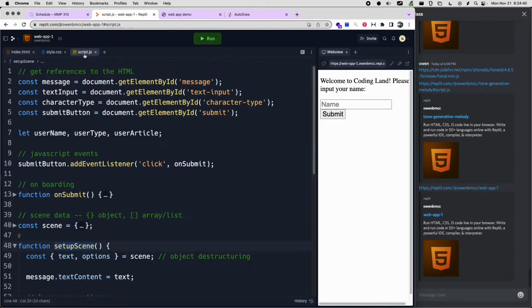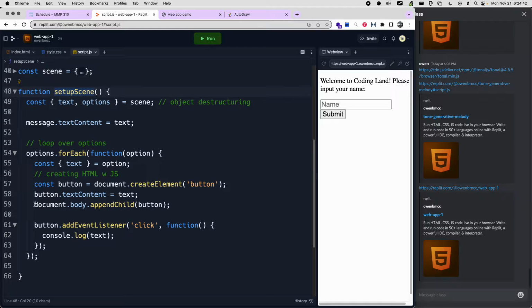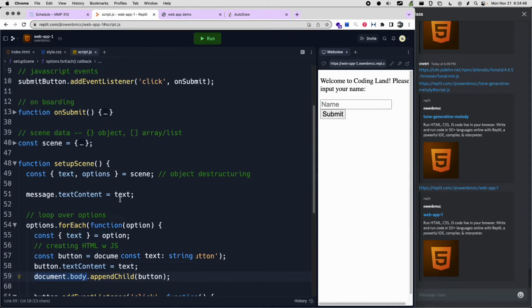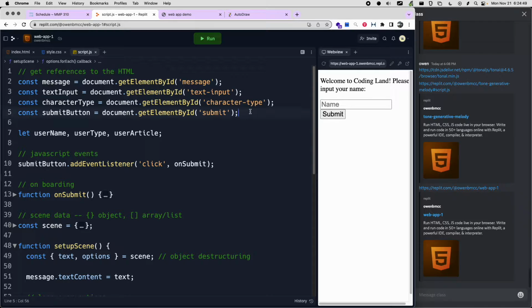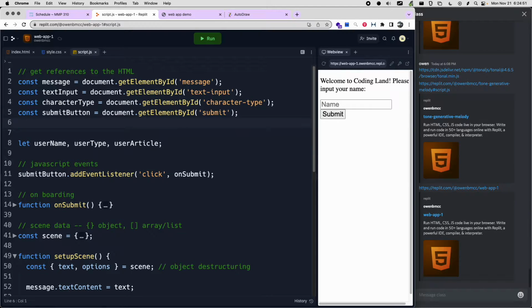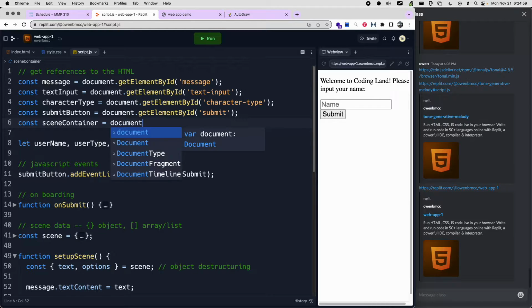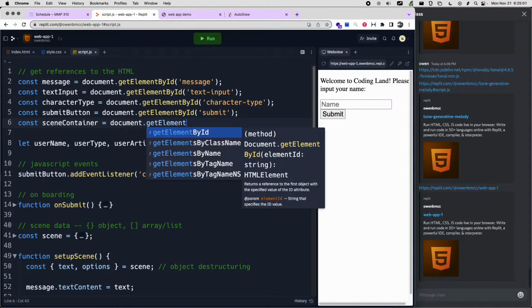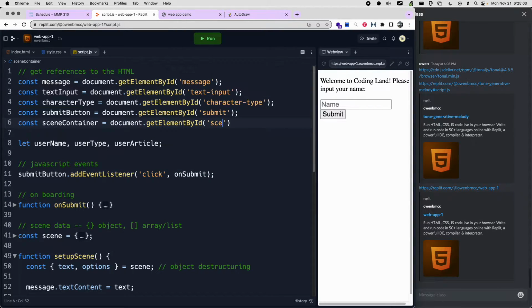So if I go back to JavaScript, right now I'm just adding the buttons onto the document directly, but I can do the same thing using a scene container using a reference. So I'm going to get another reference to the scene container. I'm going to say const sceneContainer equals document.getElementById, and then put in scene container here.